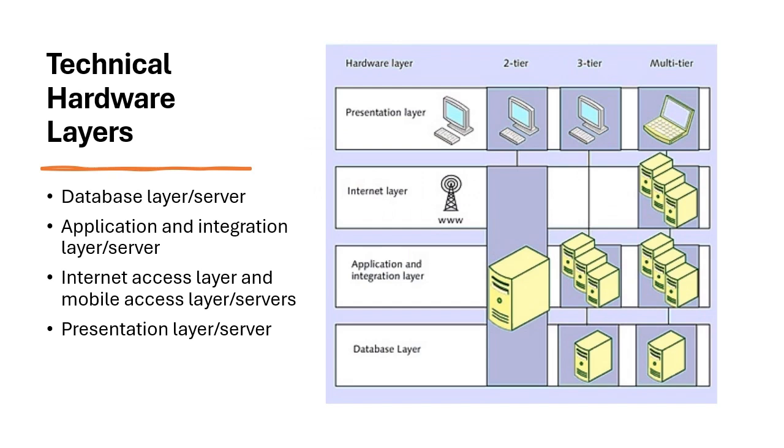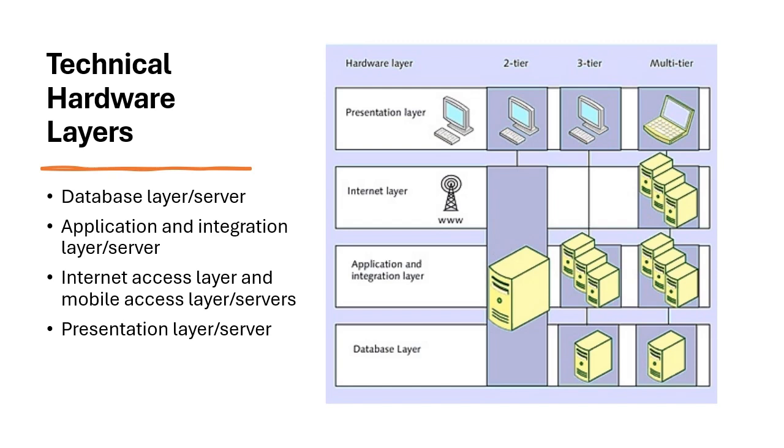And then we have the technical hardware layer, in which the system architecture defines how different components of the system are distributed across the hardware resources. First we have the database layer, which hosts the system database such as SAP S/4HANA or any other third-party database. Next is the application layer and integration layer, where application programs are run, allowing for scalability by adding new servers and CPU cores to handle more users.